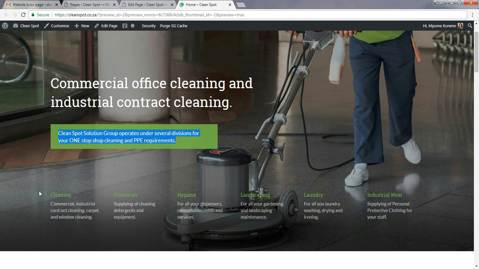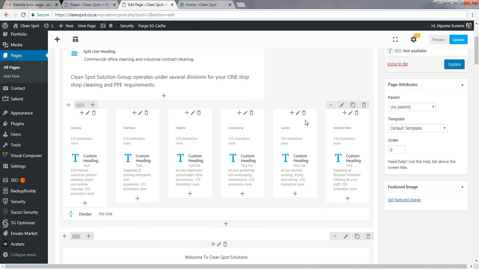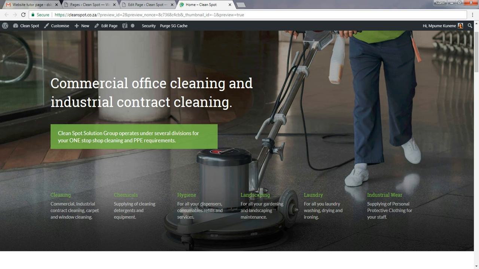Then we've got a row. Now web design websites are built in what we call rows. So this is one row with two text boxes inside that row, and the row spans across the whole layout. Here we've got another row made up of 6 columns. So as you can imagine, when we go to our design, we've got our row here made up of 6 columns.